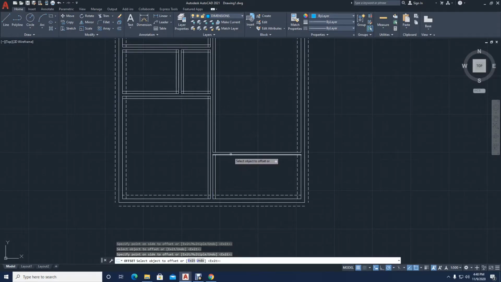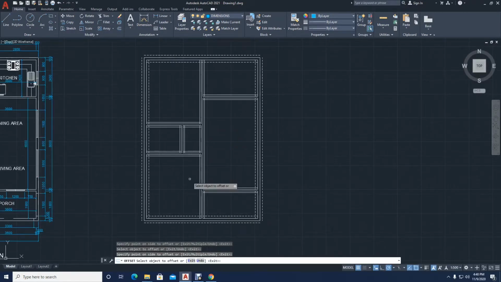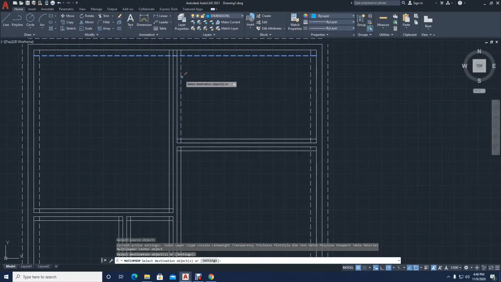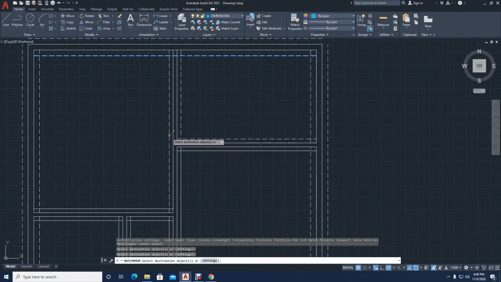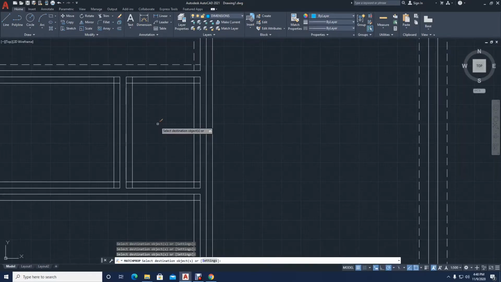Ensure for this exercise you are seeing 4 lines per wall, 2 representing the wall and 2 representing the trench. So the wall is inside and the trench is outside. So I'm going to click match properties, click on the initial broken line, and then transfer all the other lines to broken lines, or the correct term, hidden lines.